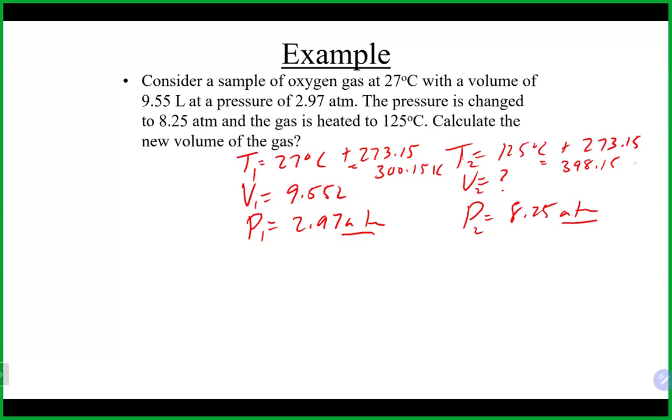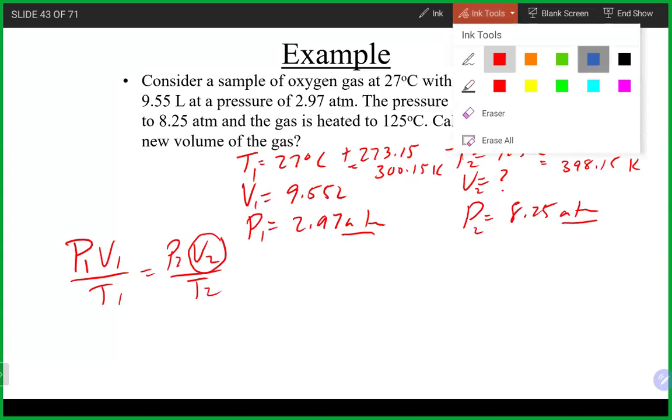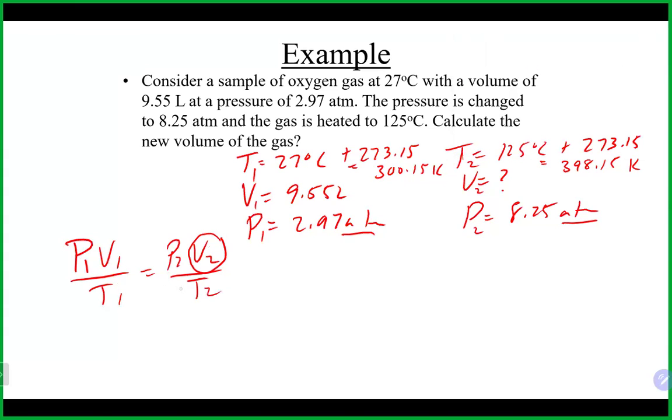All right, so now that we have everybody in the proper units, we'll use our combined gas law, P1 V1 over T1 equals P2 V2 over T2. Here we are obviously looking to solve for V2. A reminder, a quick way to rearrange is to put everybody in the opposite location. So that one's going to go up and this one is going to go down, basically by multiplying and dividing, is essentially what we're doing. So that's going to give us P1 V1 T2 divided by T1 P2. It's going to equal our V2.